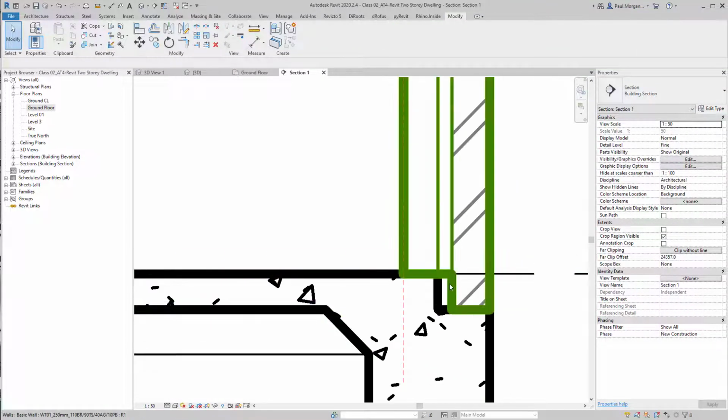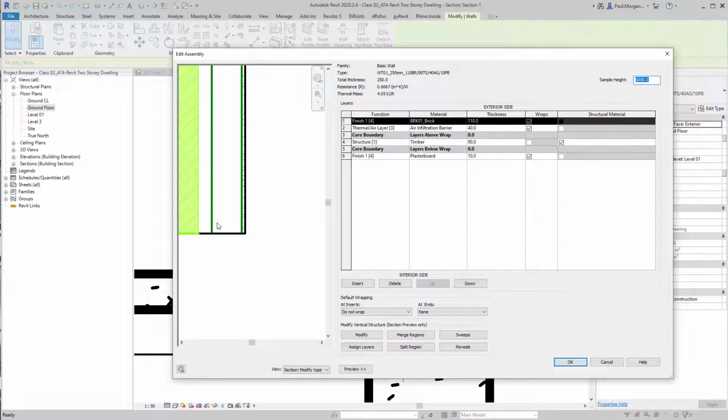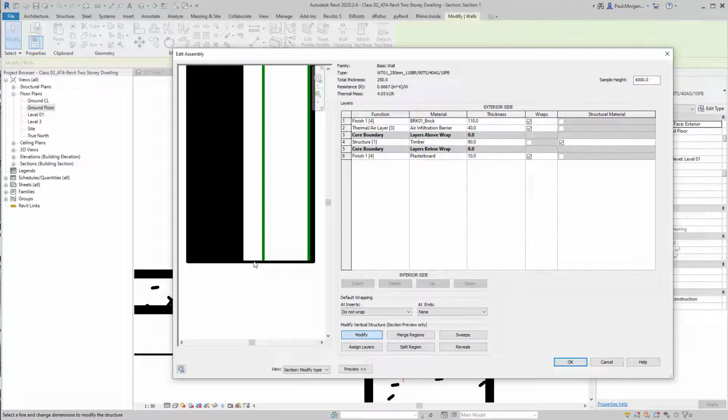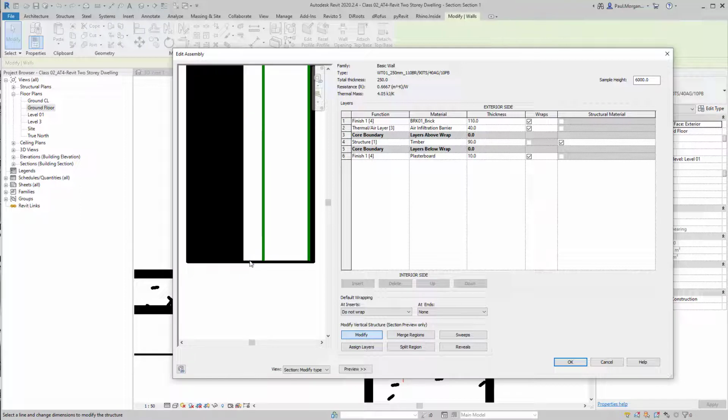Now, graphically this looks a little bit weird because this comes across like so and then down. That's because the air gap is a part of the wall. So just for graphical reasons, we should go back into the wall type, edit type, structure. It's good practice anyway. Come back into here, click on modify. I'm going to click on the air gap zone and then unpadlock that as well.